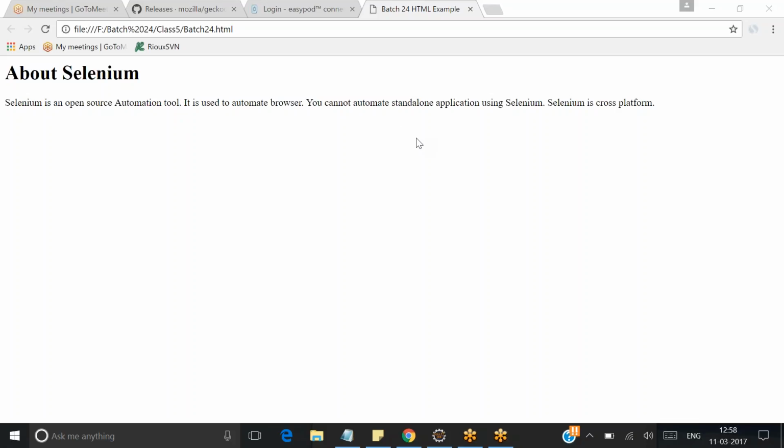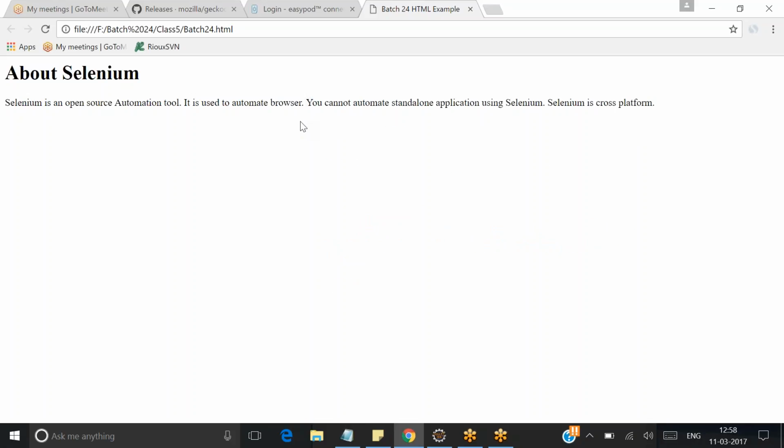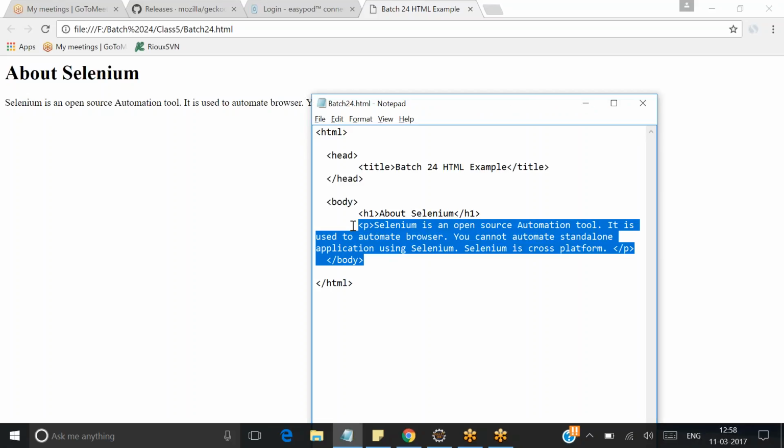But here it's actually free of cost. And you can use this to automate browsers on Windows, Linux, Mac OS, or anything that you can name, but QTP is only for the Windows operating system. So these are some of the basic differences between Selenium and other tools like QTP. Okay, so this is how you will put the paragraph.